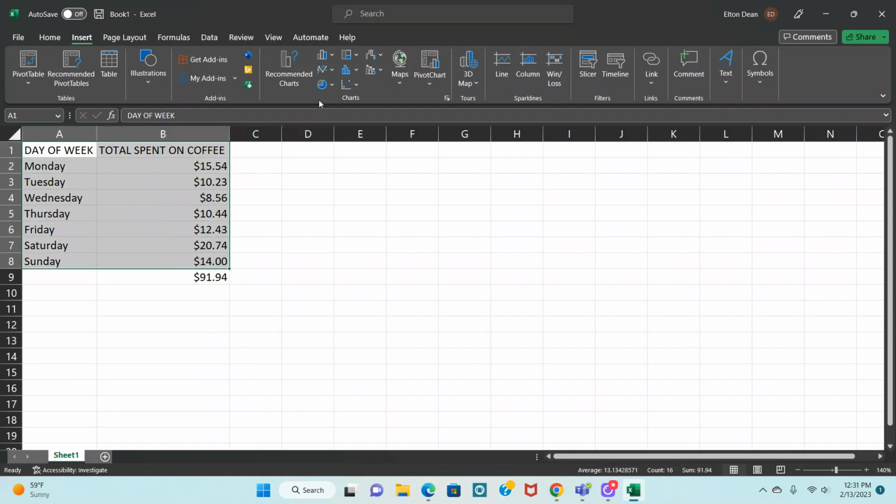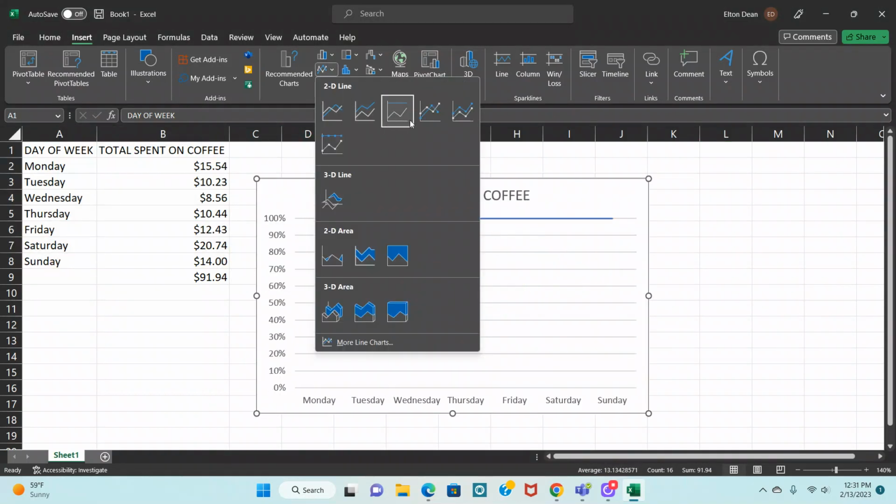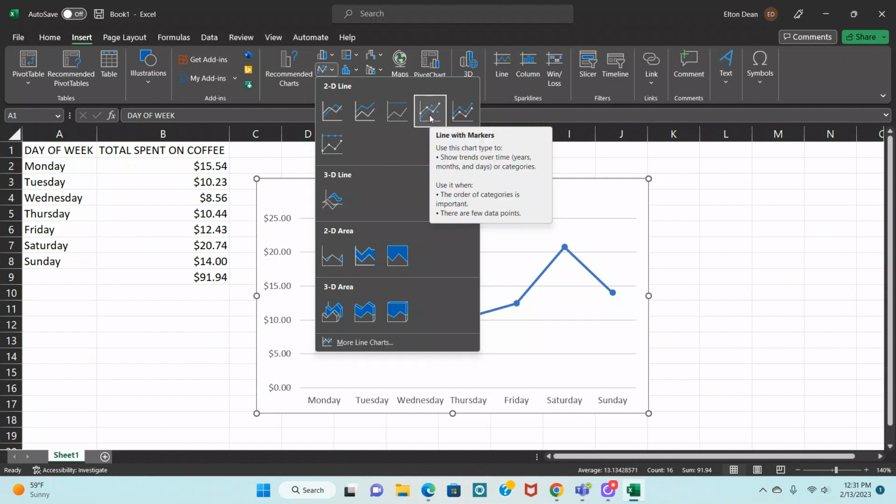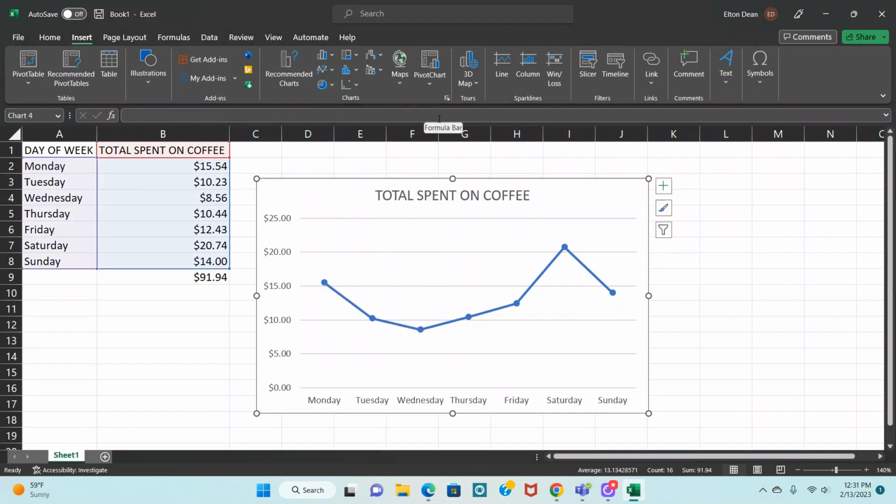If I were to insert a line with markers, what that's basically going to do is put a little marker at each one of my data points. So the regression line is still the same. We're just adding a little bit of context here. And this is definitely outside the scope of this assignment, but I do want to point out some important things that may become helpful for you later on.